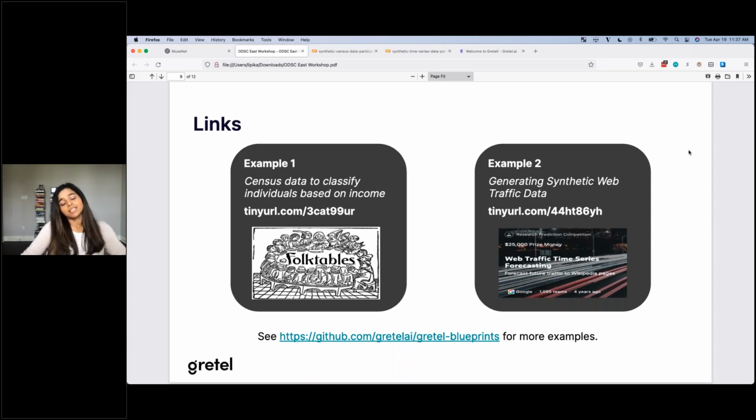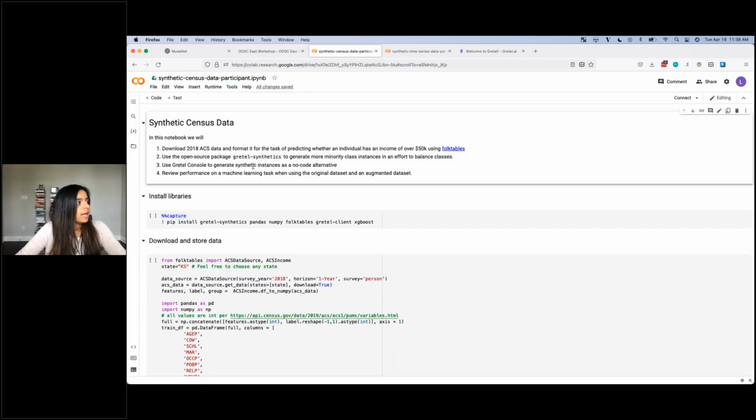What we're going to be using is a little update to that data set that was published last year. It uses more recent data, so data from 2018, and we'll use it via a tool called Folktables that some researchers published. So if you take this URL, I will try to drop it in the chat. Oh, there we go. All right, that is the first one. And you should have access to this page.